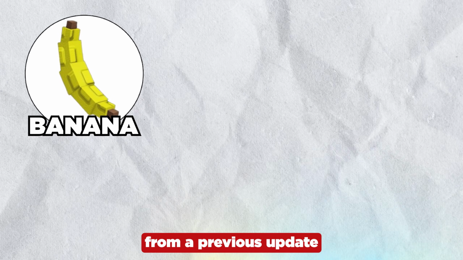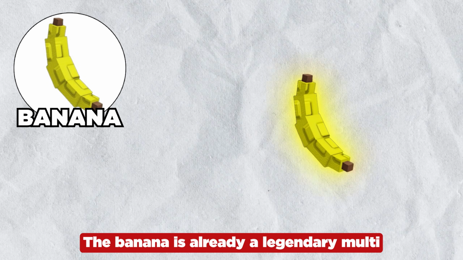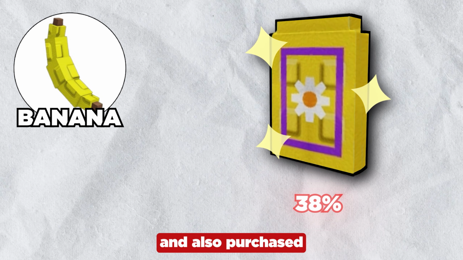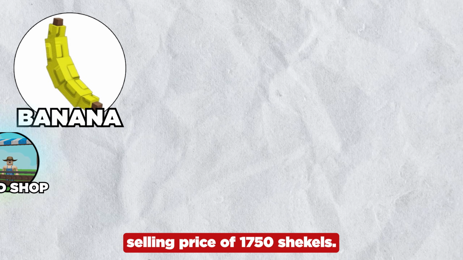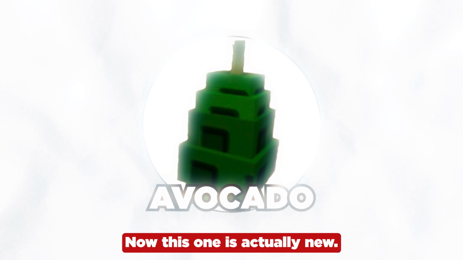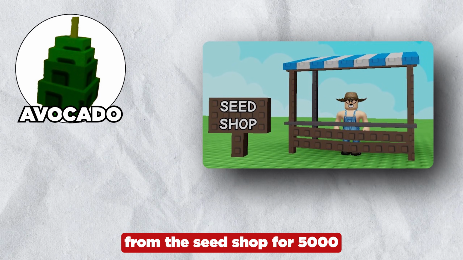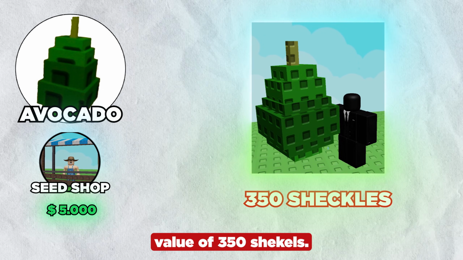Also a returning plant from a previous update, now added back as a summer plant, the banana is already a legendary multi-harvest plant that can be obtained from the Exotic Seed Pack, with a 38% chance and also purchased from the seed shop for 7,000 shekels, with a base selling price of 1,750 shekels. Avocado. Now this one is actually new. Also being a legendary multi-harvest plant, the avocado can be bought from the seed shop for 5,000 shekels, and each unit has a base value of 350 shekels.